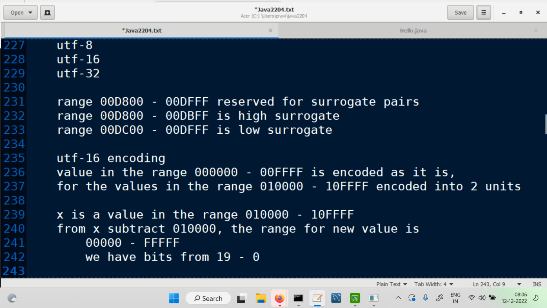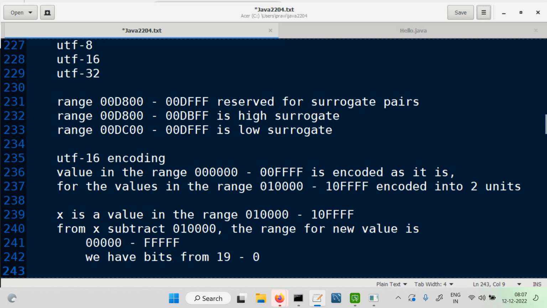If you write a string in double quotes, it's a sequence of char values. If you put a high surrogate followed by a low surrogate, it represents a supplementary character. Anything above plane 0, up to FFFF, beyond that we call supplementary characters, and they require two char values.